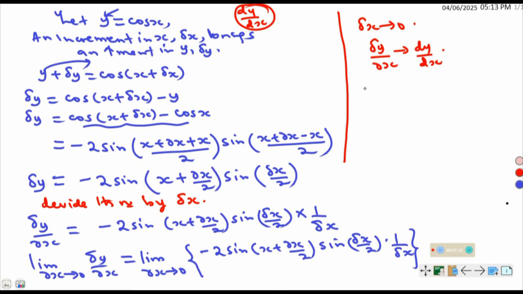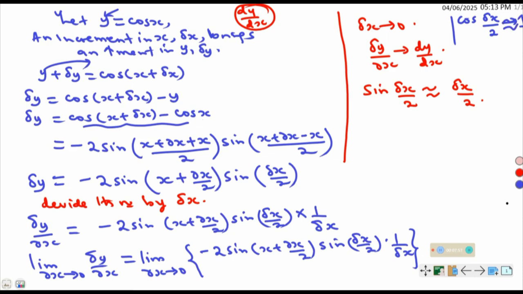At the same time, for a very small angle, if delta x is becoming smaller, then sine of delta x divided by 2 will approximately be equal to delta x divided by 2. This is important to note, especially if you get your calculator and put the sine of a very small angle, it will be the same as that small angle. And cos of delta x upon 2 will be approximately equal to 1.